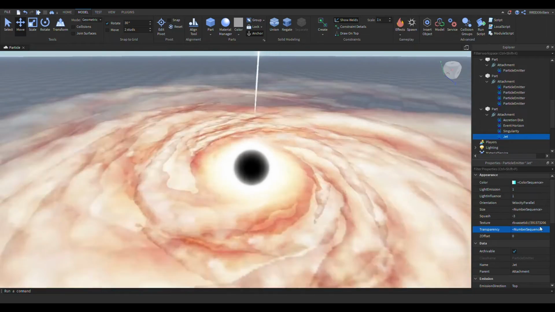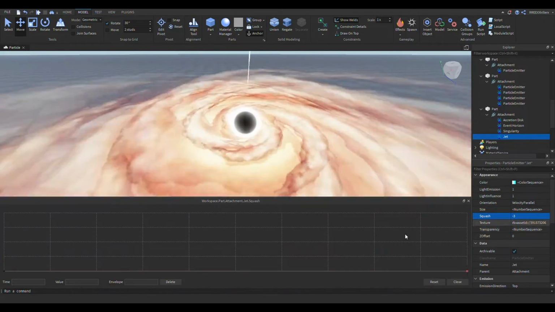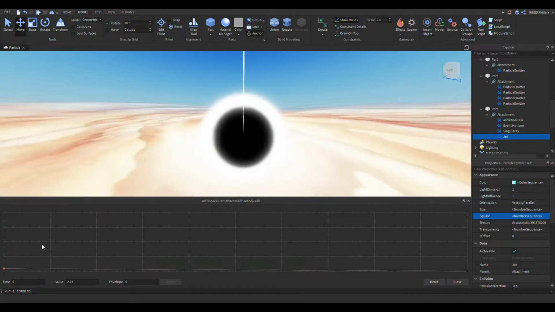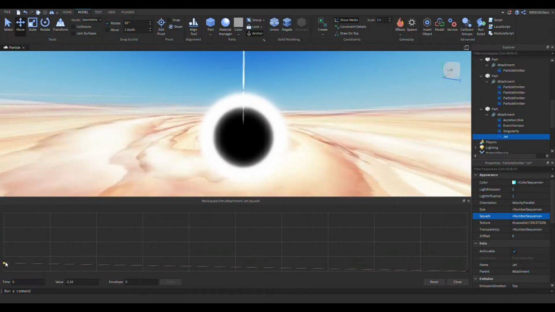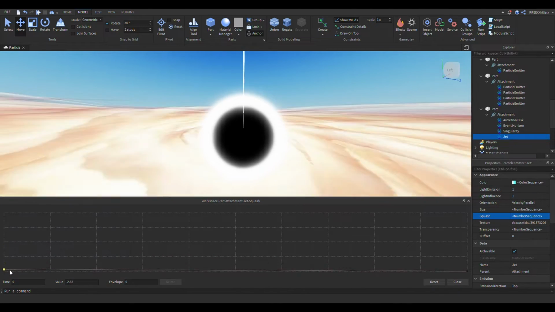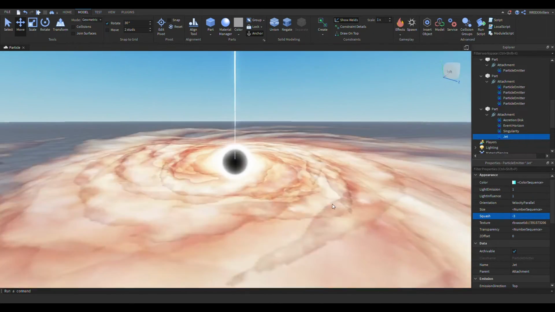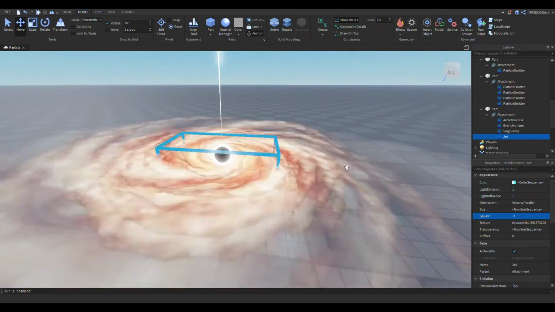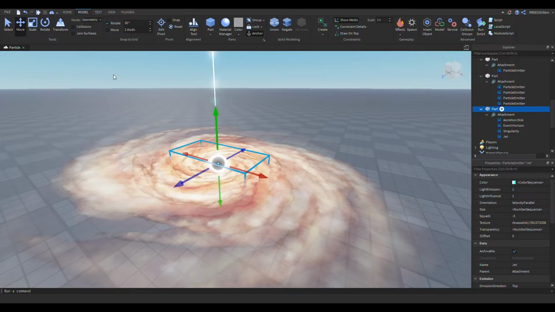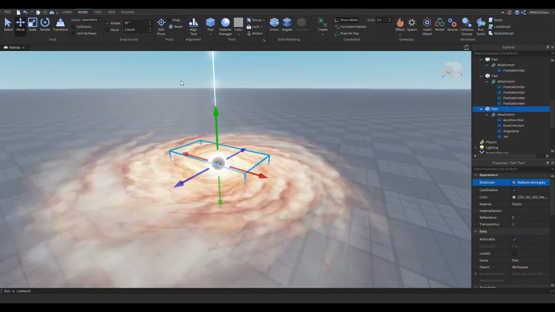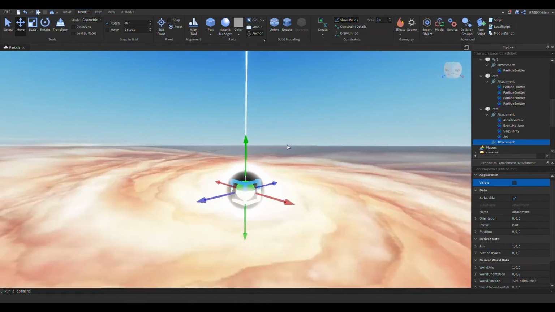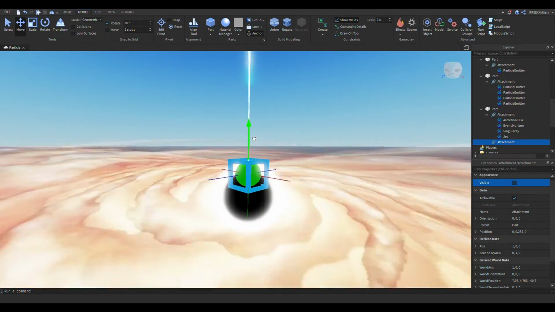Let's go to the squash, because it doesn't really look that nice at the squash spot. So I think it's still fine, yeah. I don't mind the lines over there, but if you don't like it, then just add an attachment and put the attachment somewhere around the event horizon.